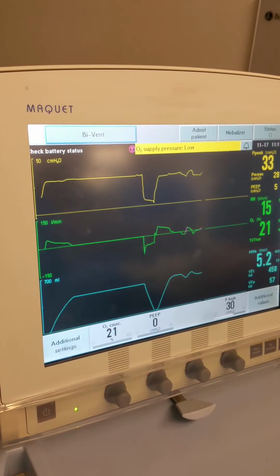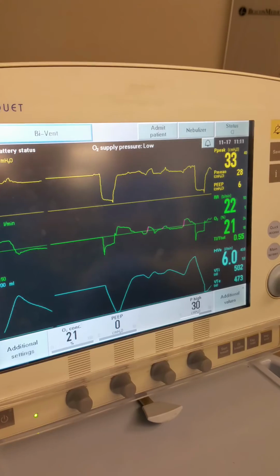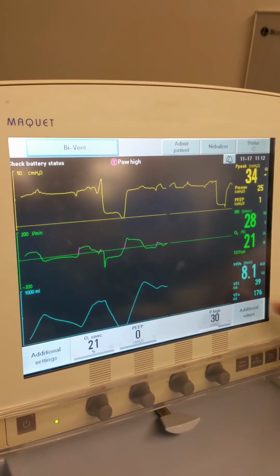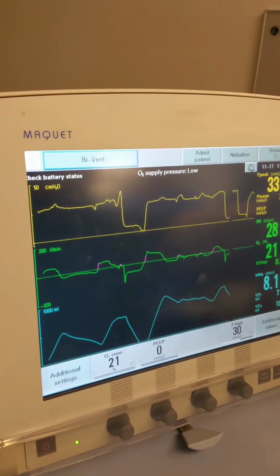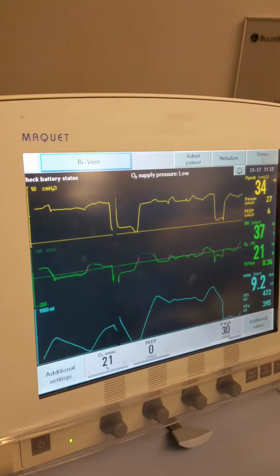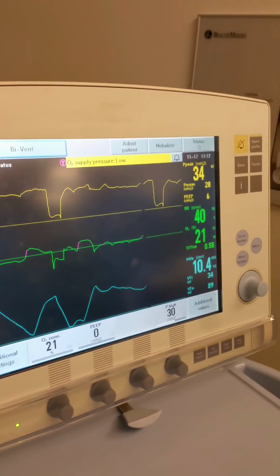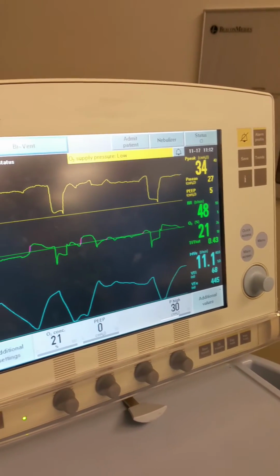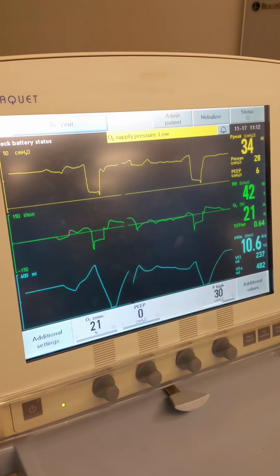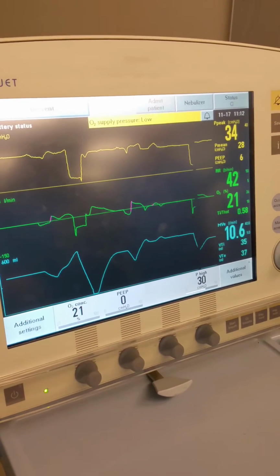Let's say that they become really compliant, they got a bunch of Lasix, all of a sudden they're getting big tidal volumes of like 800. What do I want to do? Then I'm going to decrease P high. It's the same concept as delta P. Yeah, it is pretty much. This is a pressure-based mode, so yeah, it's the same concept.